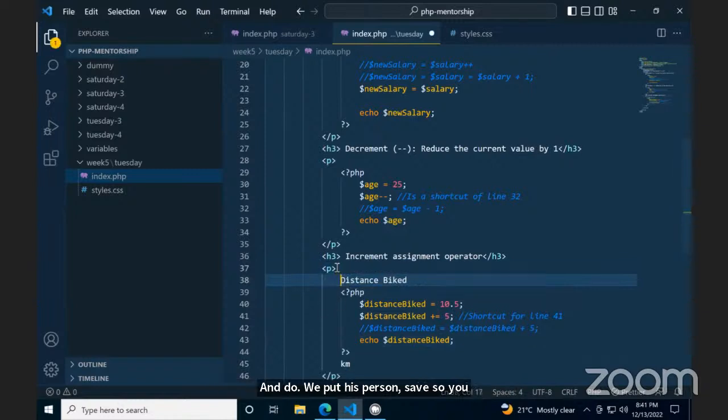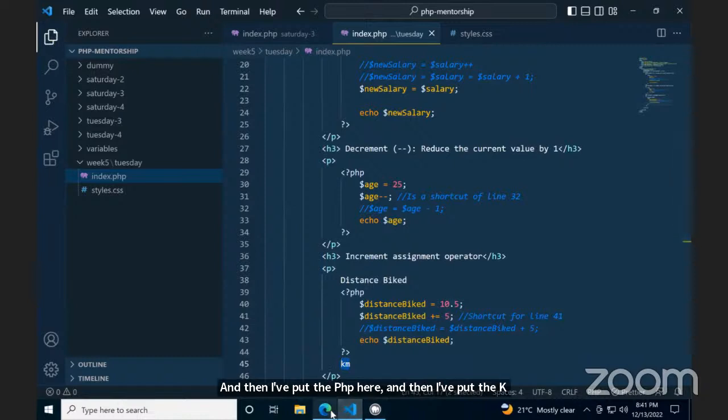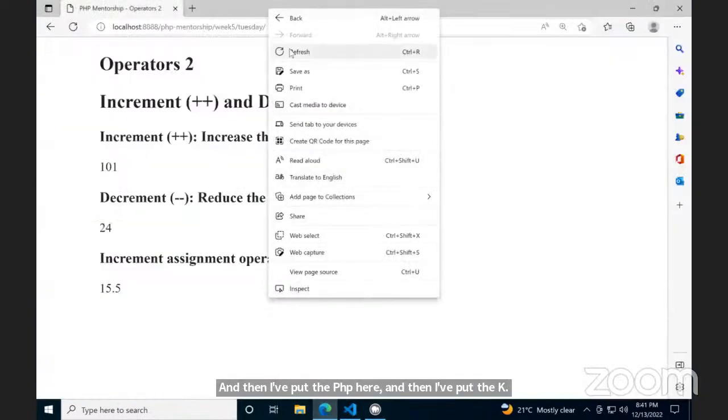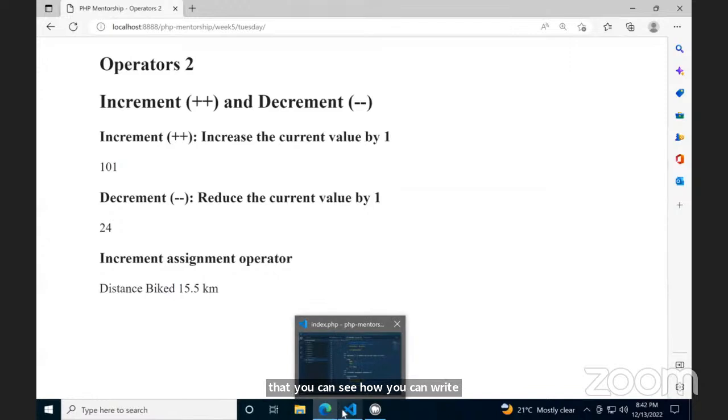So you can see that I've put text above, then the PHP here, and then I've put the KM after. I explain more because I wanted you to see how you can write HTML and PHP together and make them look like you want.